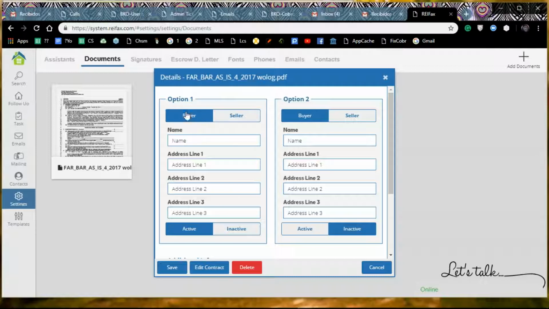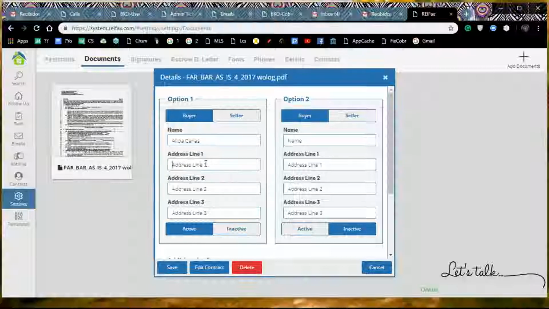First of all, you have two options. If your contracts go out with your name as a buyer, or if you use your company's name, that's what you're going to fill in here. From here, the system will take the information to fill in the buyer section of the document.